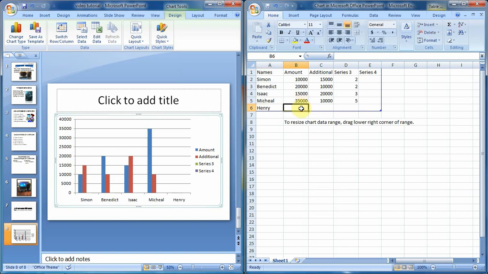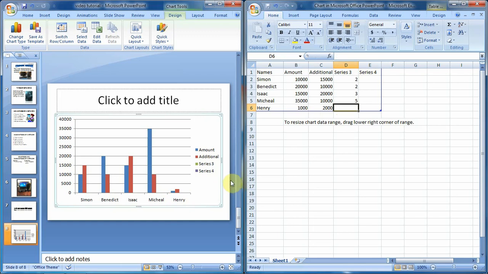So when we add Henry, then the name will be added just below here. So if you go ahead and enter some contents, for instance let's say 1000, then here we say 2000. So you will see that these ones are also reflected in your chart.